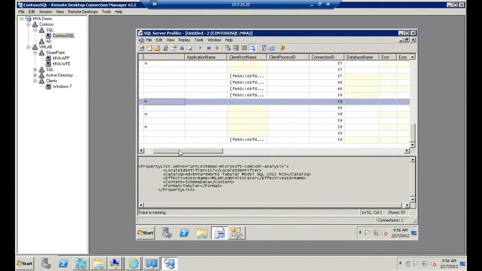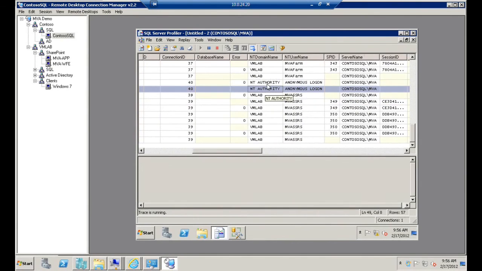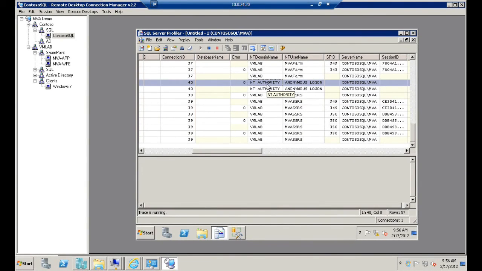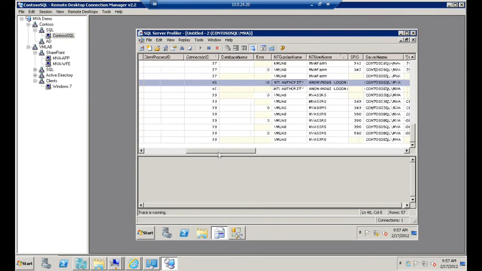Now, one thing also to note is you might notice the anonymous logons. So if you remember back to the presentation, what we're doing under the covers is we're first trying to make an attempt using Kerberos. Because we can't delegate identity across the boundary, it's making an anonymous logon and failing. So then we retry the connection using the application pool account that's running reporting services, passing effective username for whatever the current user is. So this is why you'll always see two connection attempts. You'll first see the first connection attempt, which fails, which is Kerberos, and then we follow up with the effective username attempt. With that, that wraps up this demo.